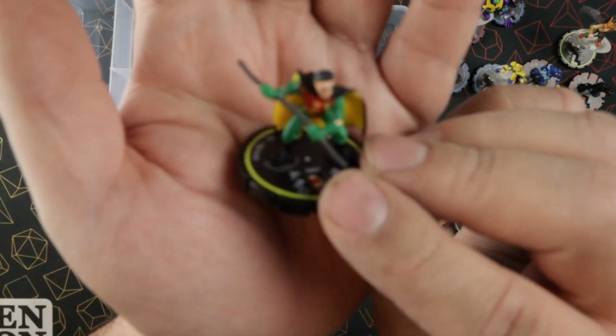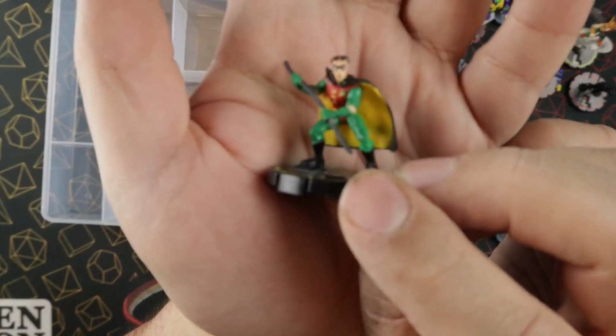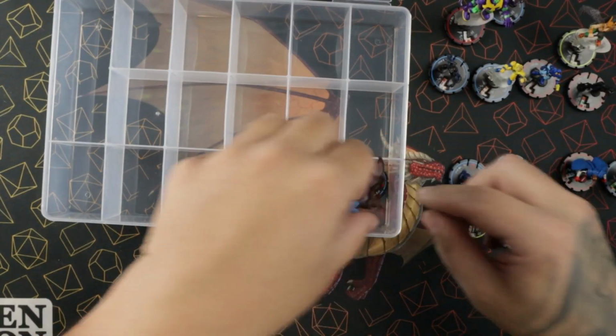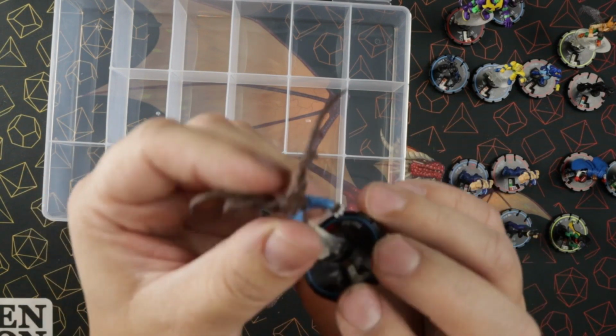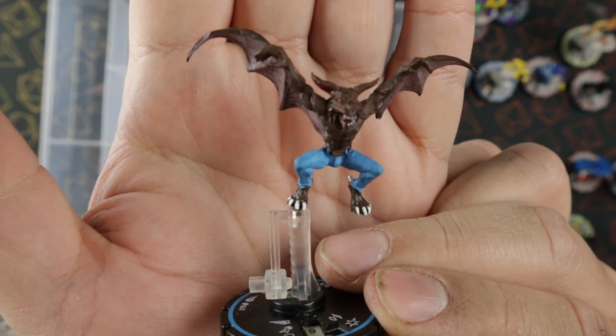We got a Robin. There he is. Robin. And a Man-Bat. Put him on his little peg here. Oh, backwards. There we go. And a Man-Bat. There he is. Alright, there we go. Man-Bat.